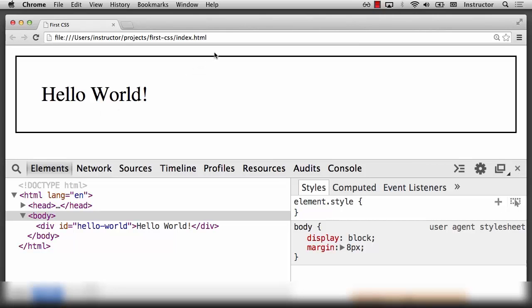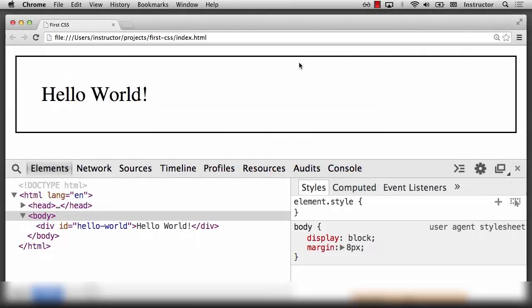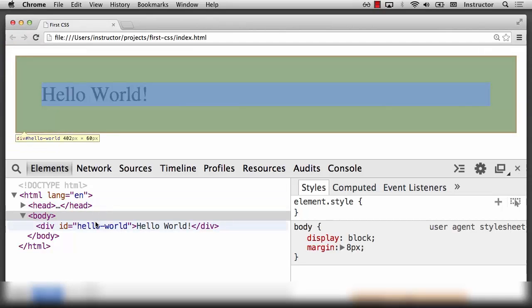Let's add a background color to see what that looks like. Add a light gray background. As we can see, the border contains the background, which contains the padding, which contains the content. Mousing over our div will show that our border is outside with a large green box containing a smaller blue box, where blue is the content, green is the padding, the outer outline is the border.